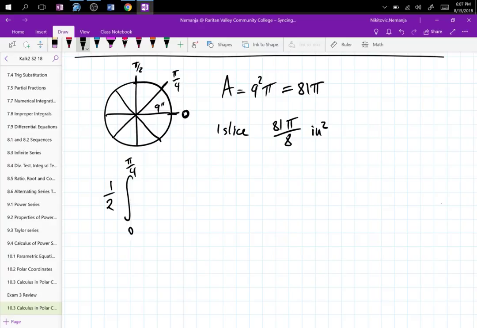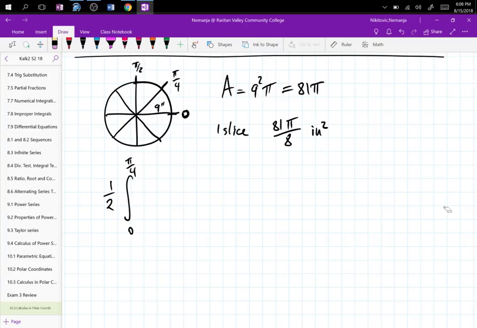So these are your alpha and beta that you talked about earlier. Now, do I want 3 slices? Sure. 0 to 3 pi over 4 for 3 slices. 0 to pi over 2 for 2 slices, 0 to pi for 4 slices, and so on. So you can actually pick the amount of slices. You can even make it a kid's pie, so now it's 0 to pi over 8.